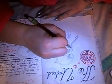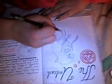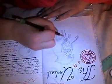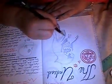Going to colour things in, obviously shade them in pretty much. It's like this drawing is quite messy, so it doesn't matter too much if it gets a little bit messy.